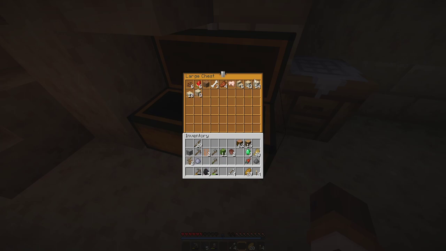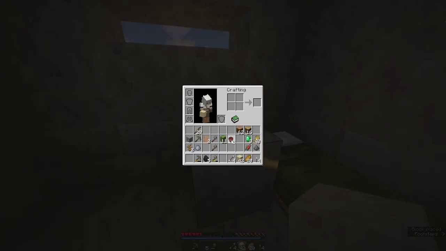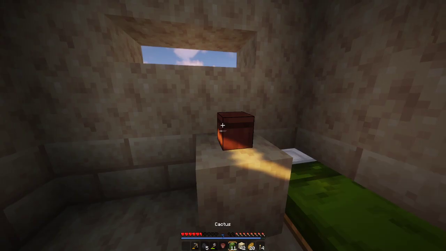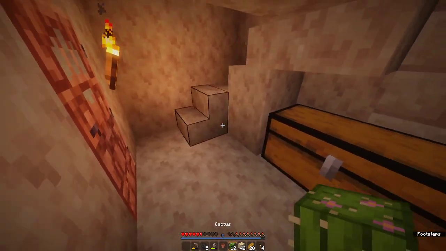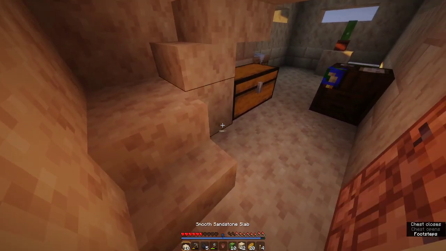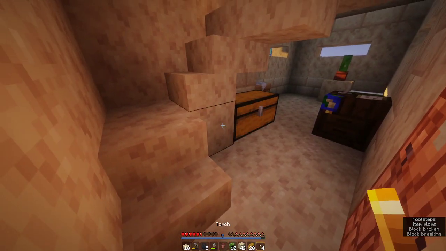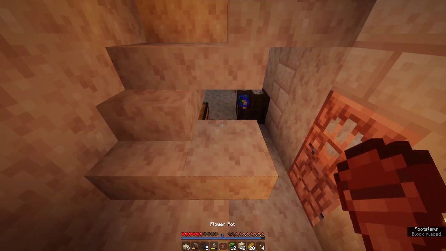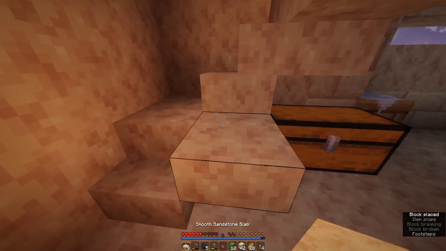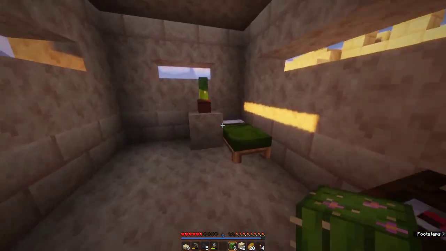Oh, what is the... Yeah, let's do that. Let's have a little nightstand. Put a cactus in here. There we go. Something cute. Maybe we can do like a slab and then make a little shelf. Hold on. Oh, this doesn't look good. Okay. Wait, hold on. Actually, do this. Slap that on top. There we go. Nice little cactus to greet people when they walk in.